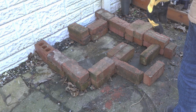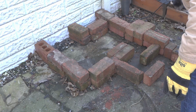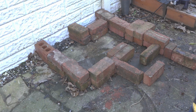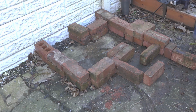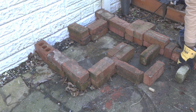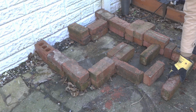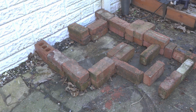As you can see here, I'm just making sure that if a hedgehog does come inside the hedgehog feeding station, it can navigate left and right and zigzag itself into the feeding area, but making sure that it's not big enough for a cat to get inside. Using this design, no cats have managed to get inside this feeding station compared to my other designs, so I'm really pleased with this design, and hopefully it's going to be my design going for the future.